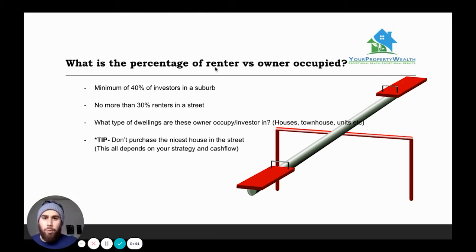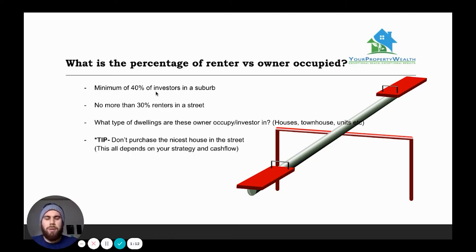And I'll look at a suburb rate of no more than 40%. Anything that goes over 40% starts to outstrip your demand, and your capital growth starts to drop. So you want to make sure that this market is not dominated by investors. And you don't want it to be dominated by owner-occupiers either, where you've got 10% or less of investors in a particular market, or renters, I should say, because then that can be a downfall as well.